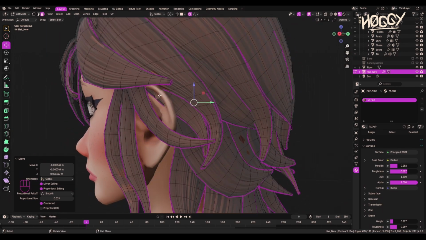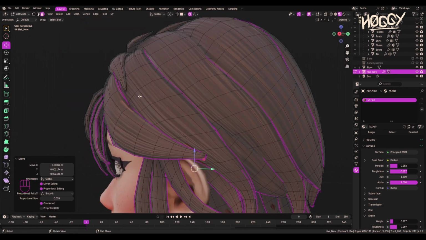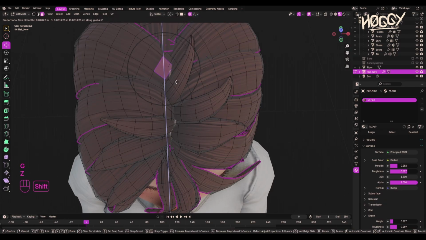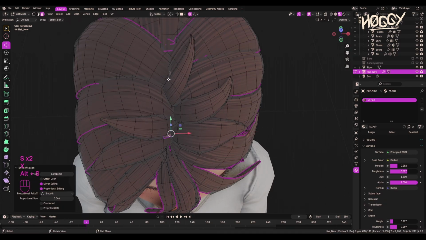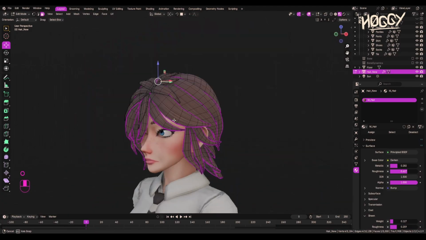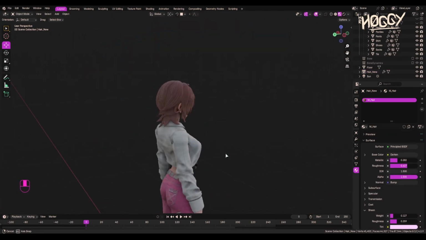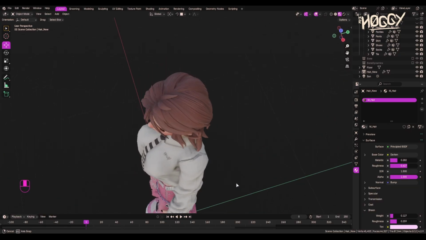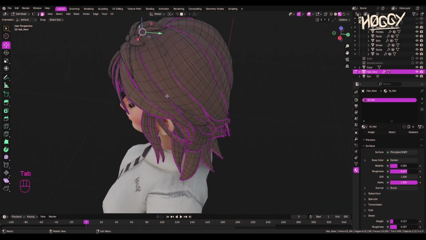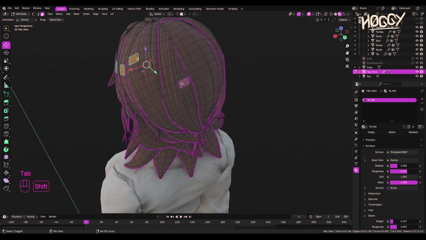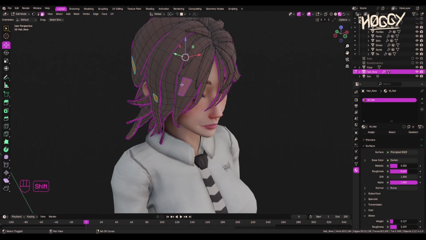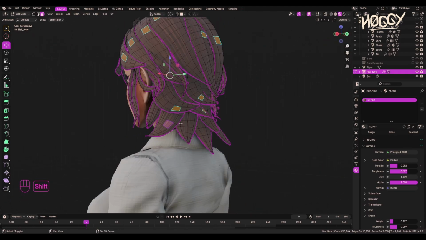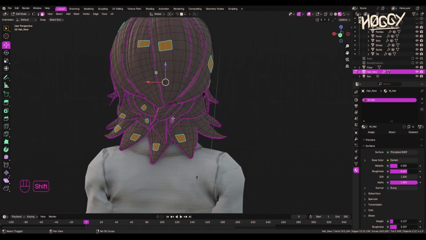Now let me go to the other side. And then the bald spots here, which I'll disable connected only. And there you go. Another thing I can do here, for some extra polish, is to select some of those hair strands here. Maybe not all of them, but definitely most of them. Let me take some of the lower ones here too.